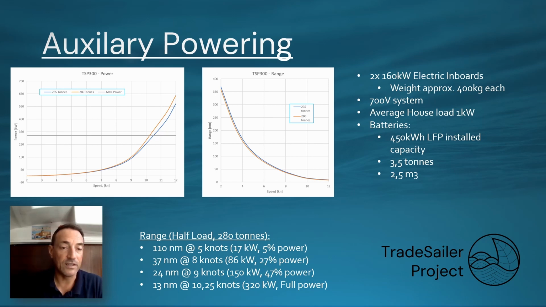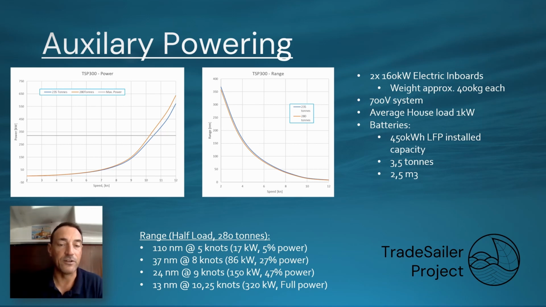So we can see that the power runs up very quickly, exponentially actually, at the higher speeds. The maximum speed I calculated for this setup will be 10.25 knots. That's about 10 knots. But you also can see if you go a little bit less, like 9 knots or 8 knots, that the power for 9 knots almost halves. So exactly halves. And the slower you go, the less power you need.